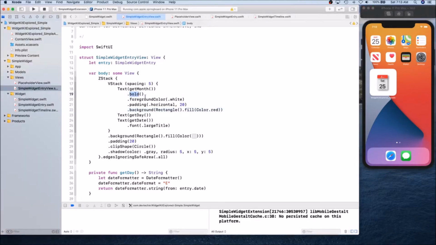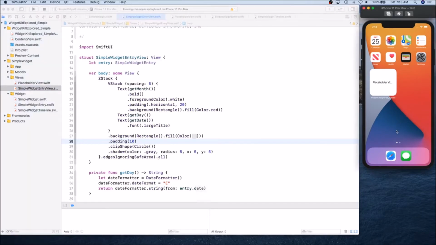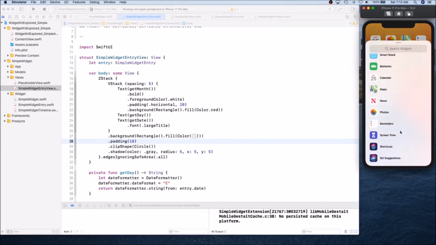Our text is a little bit more bold than we want. Padding, maybe can reduce this, the padding around it, and okay. And anyways, that's the layout issue. We can figure it out. Let me show you what the other widget families look like. So let's load this, and I'll actually hold and show you all the other widget families.